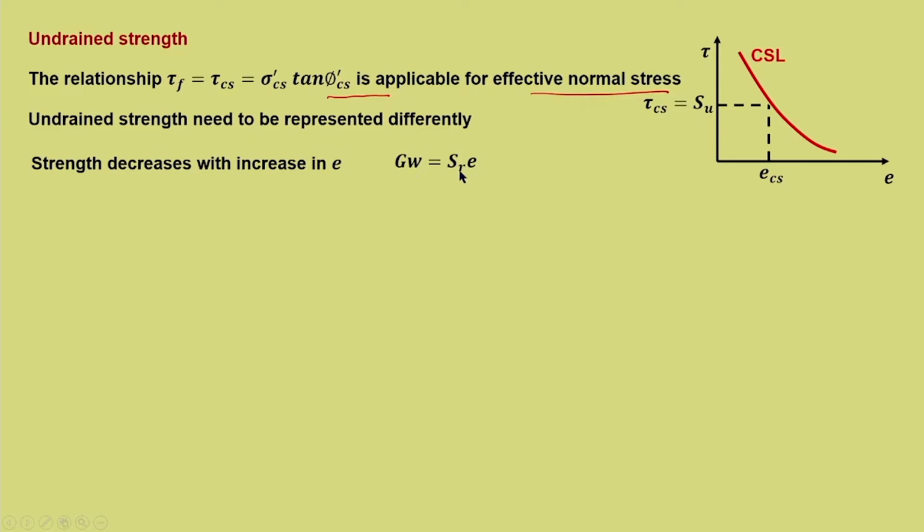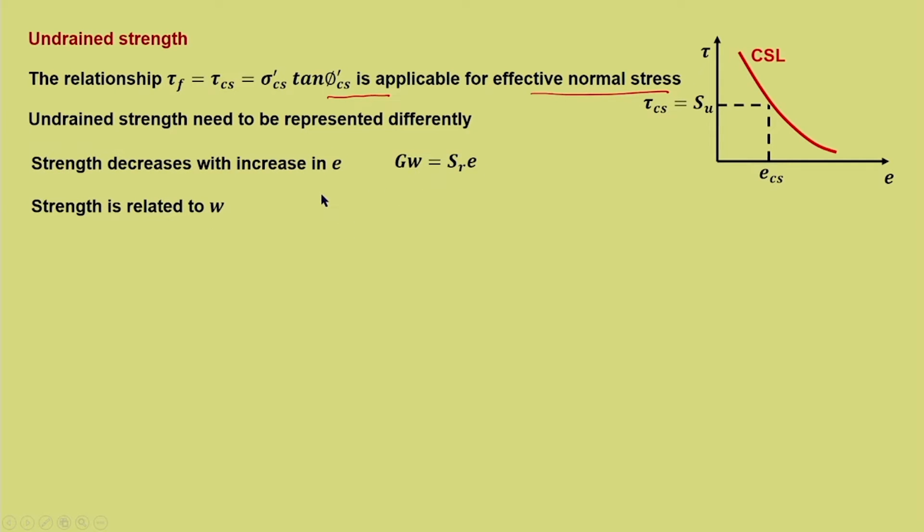Now this is a saturated state, G is a constant. So as E increases, W increases. That means W and E are related. So it also means that with an increase in E, Su decreases, which is very correct also, as the water content increases, the Su value comes down. So strength is thereby related to W as well.